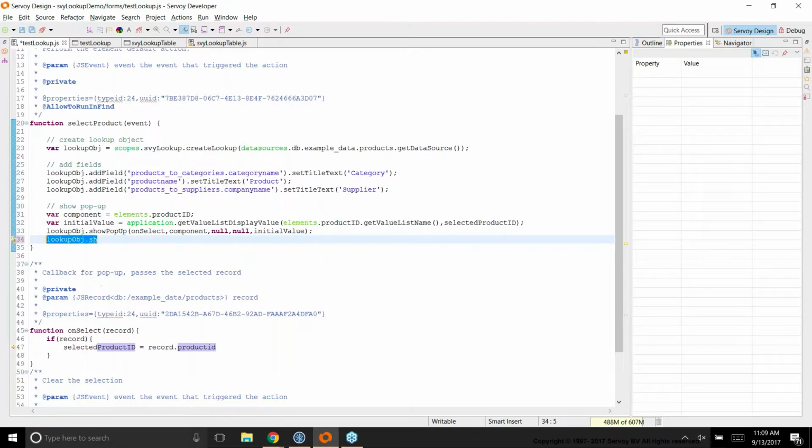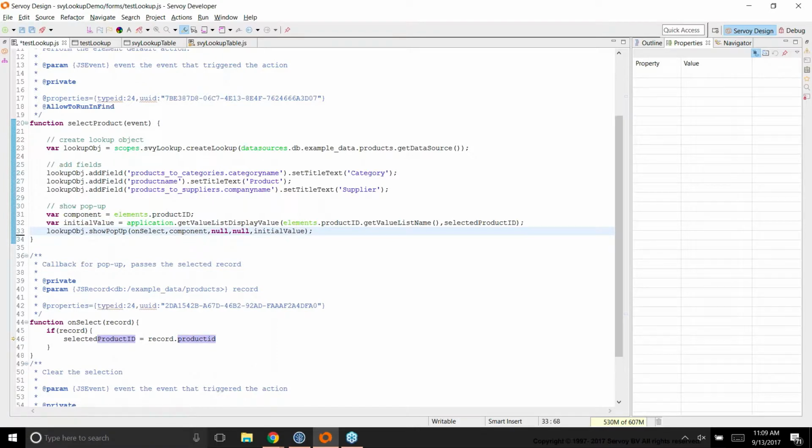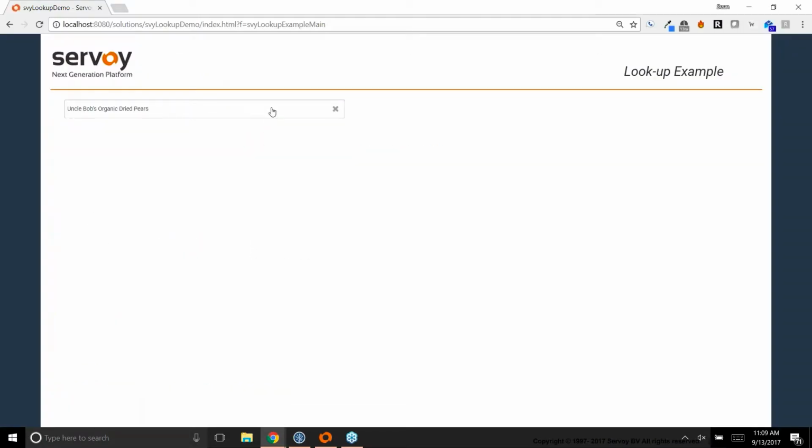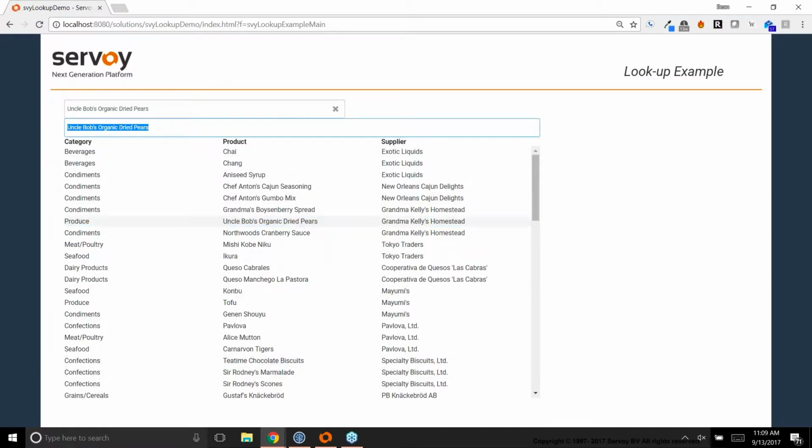I've chosen to do null for the width and height. The width will then be taken to match the component that you're showing it on, so it lines up under there, but you could actually pass in an arbitrary width and an arbitrary height. The height is also an arbitrary default that is used, but you could override that. So if I wanted to, for example, make this 1,000 pixels wide and 600 pixels tall, and then I come back here, you can see that now the lookup is much bigger.